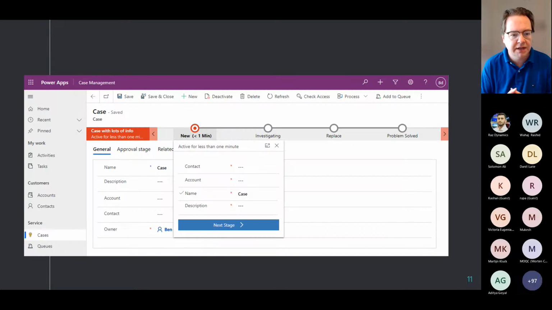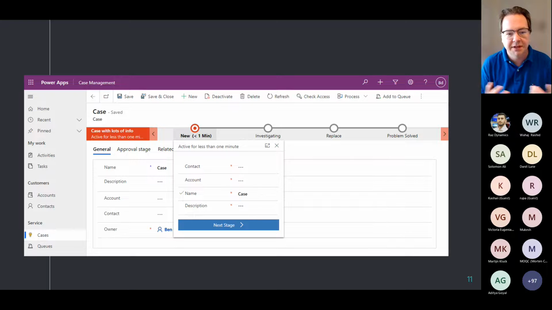If you look at a screenshot I grabbed from a business process flow I've created, in this screen you see a form with on top of it the business process flow, where you got different kind of stages of, in this case, customer support request. So you got the new stage, after which you probably need to investigate what the customer issue is.